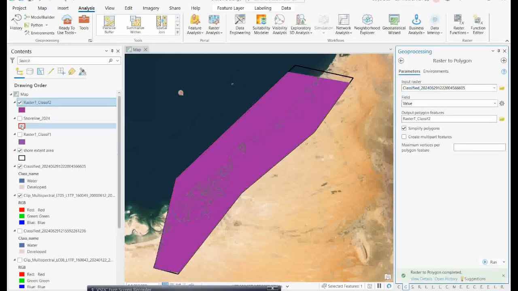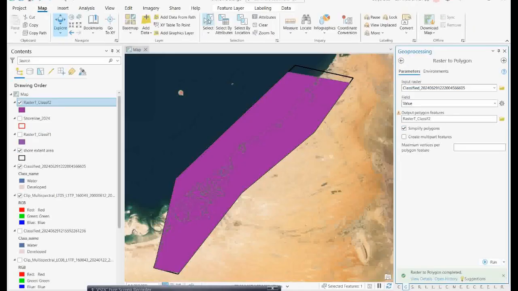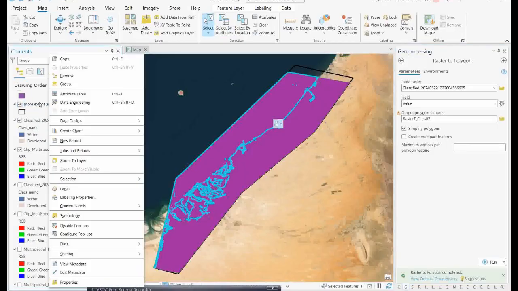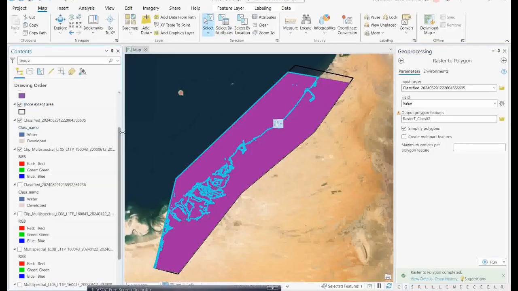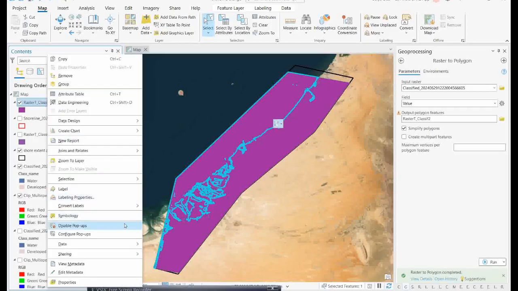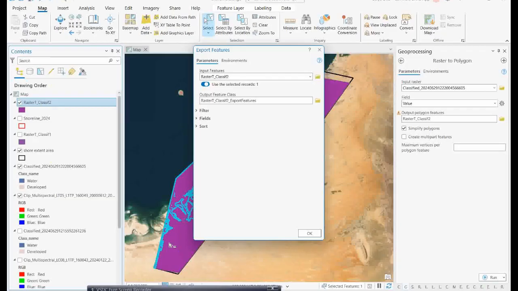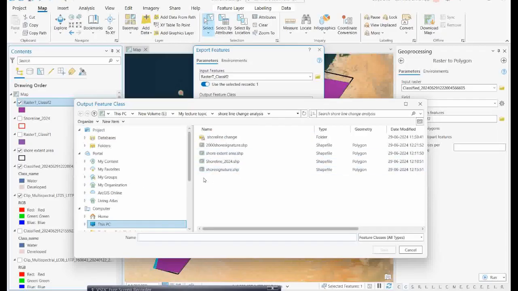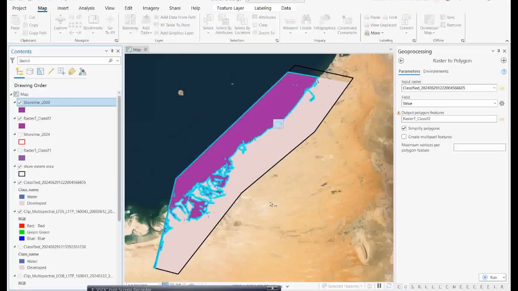Now select the Select tool, select the water shoreline area, right click on this, go to Data, Export Data, and wherever you want to save it, give the name shoreline 2000. Click on save.